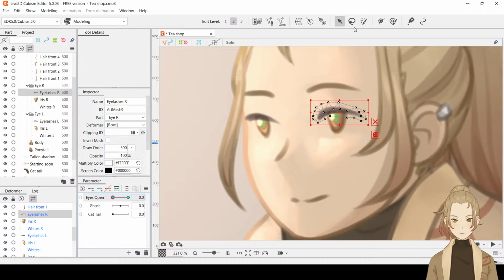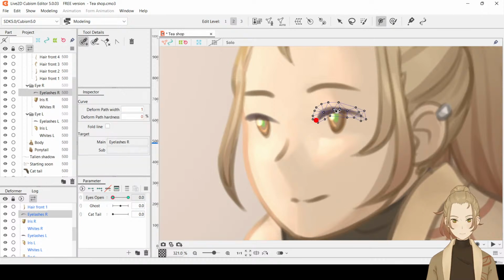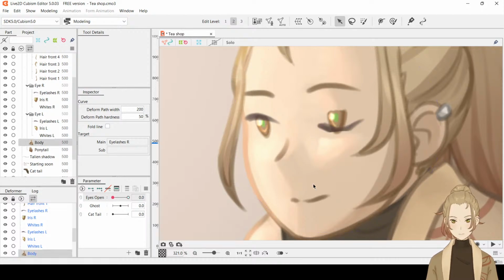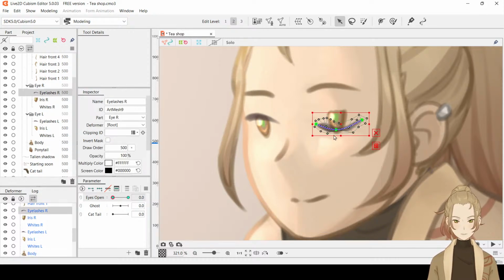And then for eyes closed, I'm probably going to do this with the path tool. So for the closed eyes, basically going to just, yeah, you can kind of see to have that.